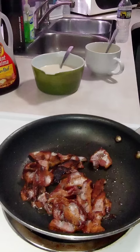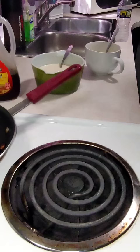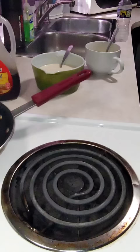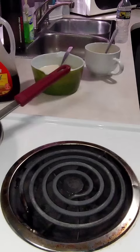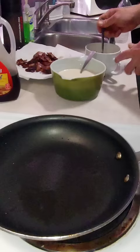All right, so let's see here. Let's go ahead and cut this heat off. Our bacon's to the point now where it's about to start burning. Let's get a plate to put that in. And here's what I want to do. Finally, thank you, Jesus, I got paper towels. Paper towels are crucial when it comes to bacon. There's so much grease. So drop my bacon off here. And now I have a little bit of bacon grease left in the pan. Seems like the perfect time to get the eggs in there.